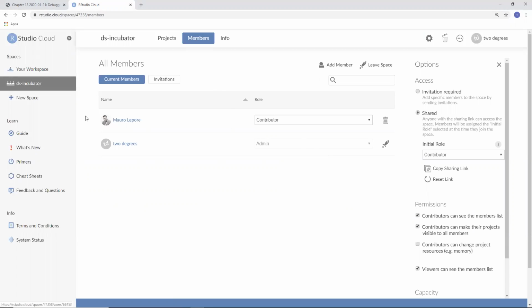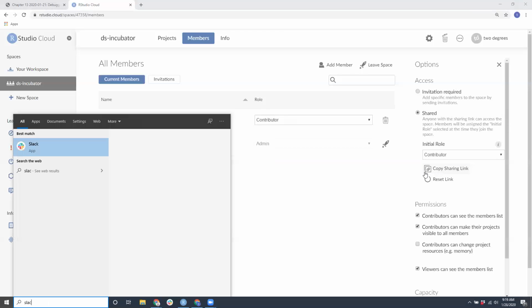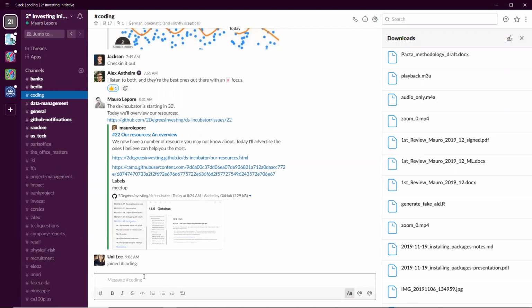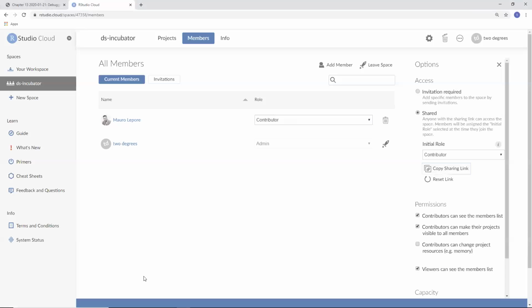And even I myself am registered here as a contributor. I added the link to join this workspace to the presentation also. I'm going to share it right now in the Coding channel. So if you want to join that workspace, feel free to do it. And if you need admin privileges for some reason, we can discuss that and add you there. I kept myself as a contributor as opposed to an admin. So that's what I would expect.